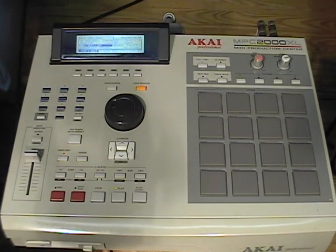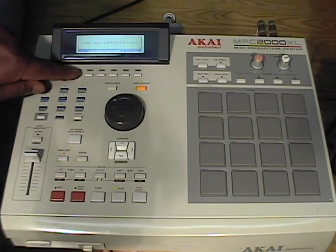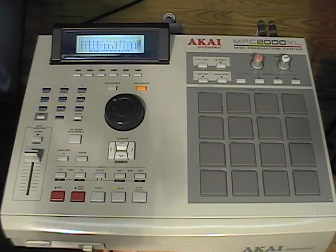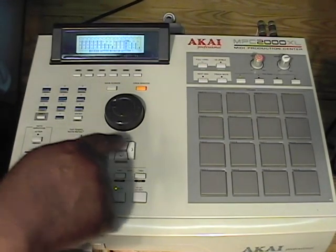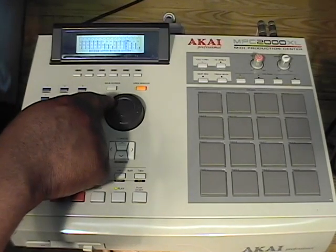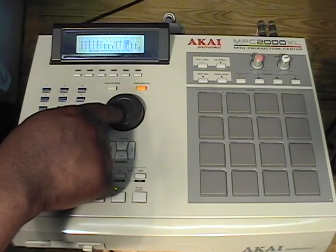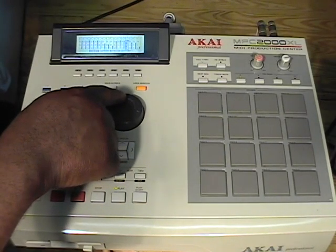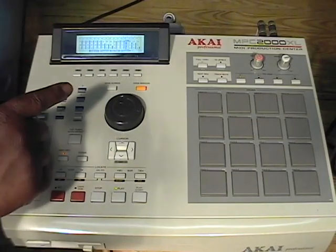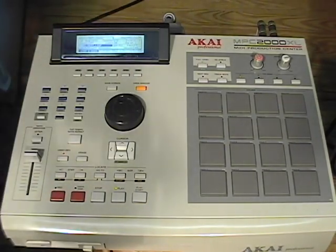I think the loop might be a little bit too loud. So I can press shift mixer while in motion. Press drum one. Move the cursor to where the actual beat's at, which is A13. I can bring it down. See? I can mix the level of that loop along with the beat I made up. Press main screen, right back where I started from.